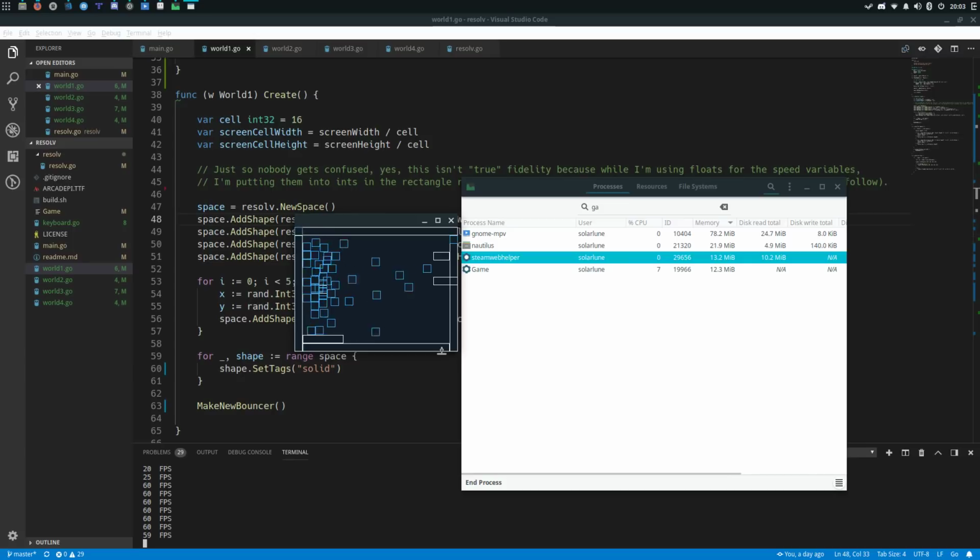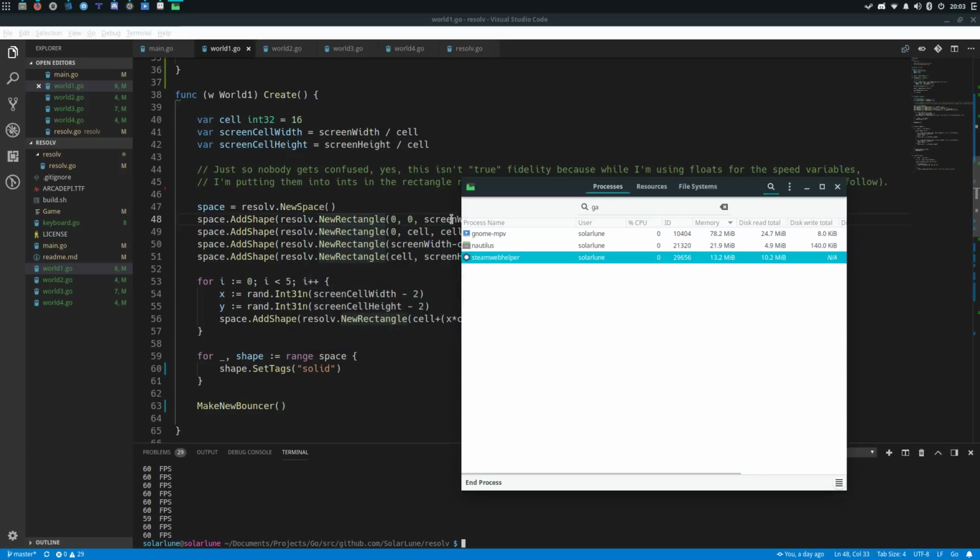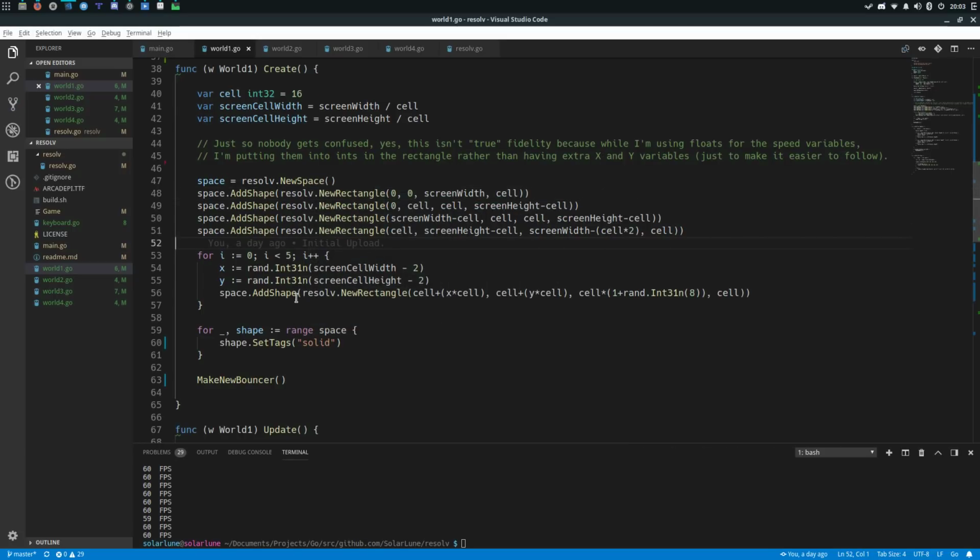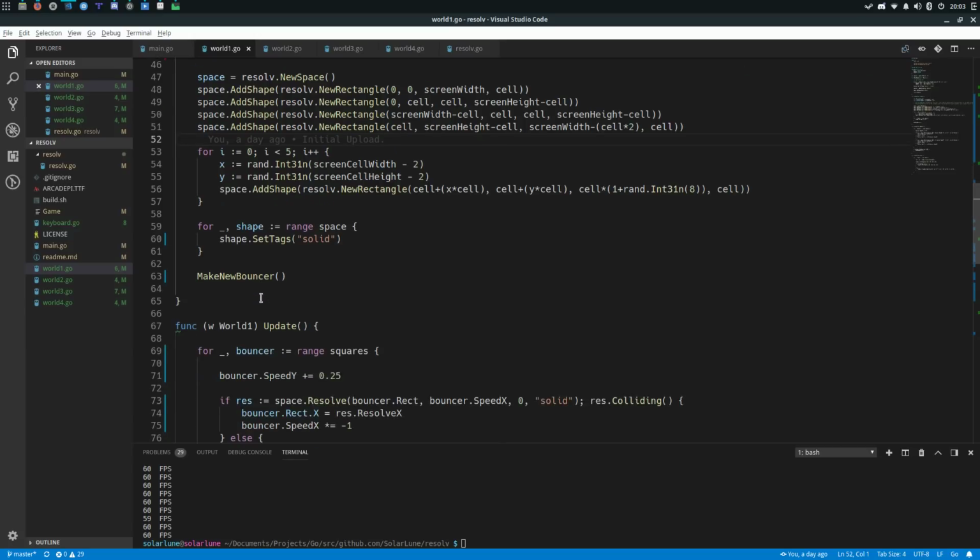Okay. 60 FPS, 7%, 5%. I wonder why the CPU is so high. It shouldn't be doing too much.